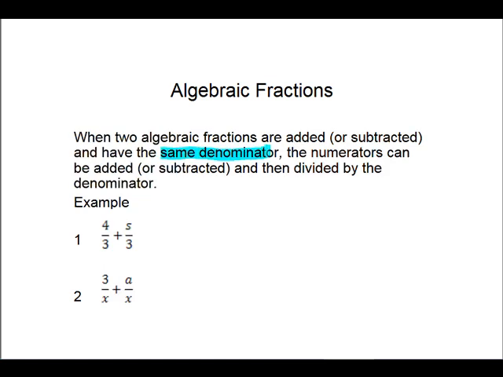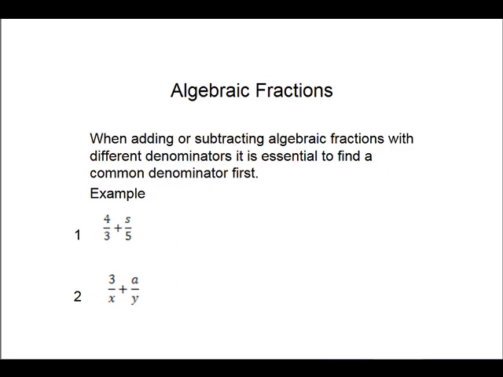Adding fractions, we do it just like we did in operations. We need to have a common denominator. If I look at the first two here, they're both under 3, so we can just combine the two and place them over 3. But they're not like, so we can't put them together. Remember, that's the key thing: to combine like terms, they've got to be like. Likewise with the next one. The answer is just 3 plus a over x.